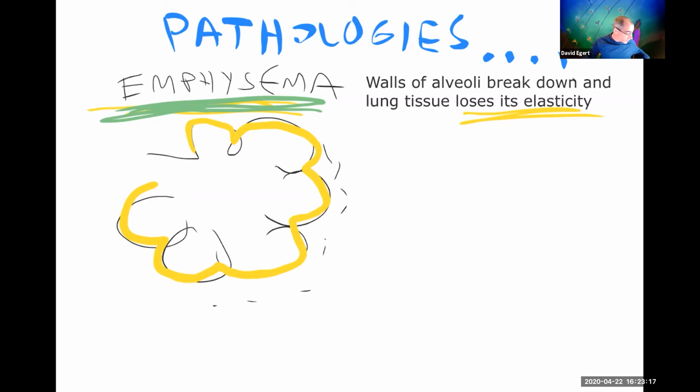What other things do I have here in terms of pathologies? Yeah, asthma, we already talked about. Asthma is just kind of a narrowing of the bronchial passages. Again, reduced diameter means increased resistance. Increased resistance then means it's harder to get your flow going. You need more pressure to get flow going. What other things do I have here?